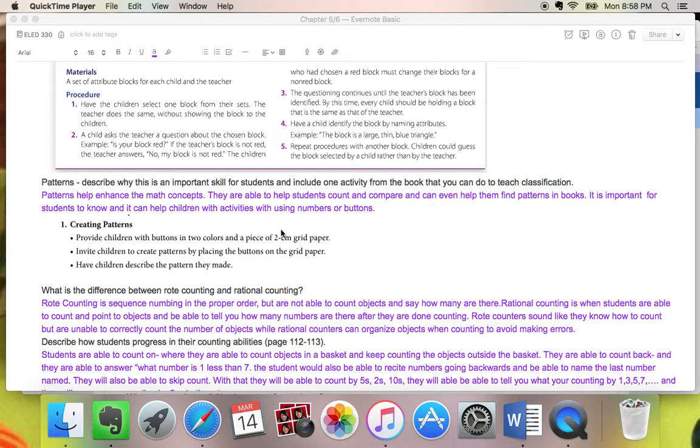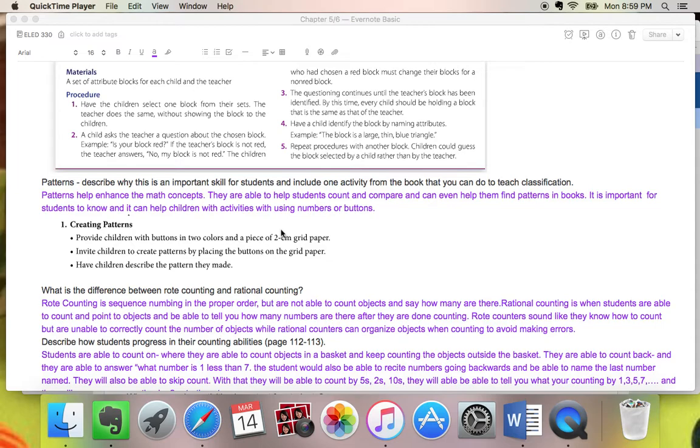Patterns can help students with classification and how they sort things. Things that I've done are calendars and helping them with patterns. Like for March right now, we've got the kids going even numbers with shamrocks and the odd numbers with rainbows, and so it's helping them work with patterns.